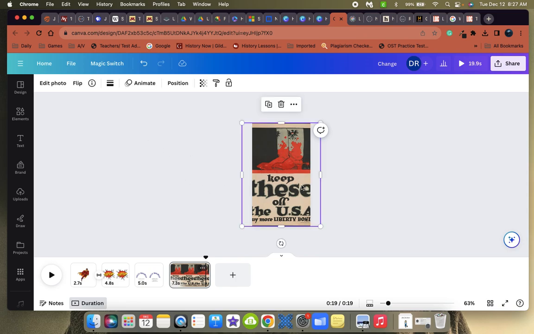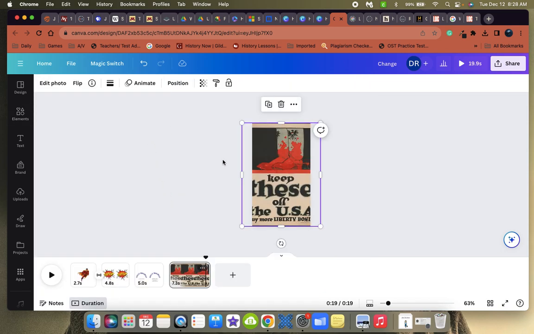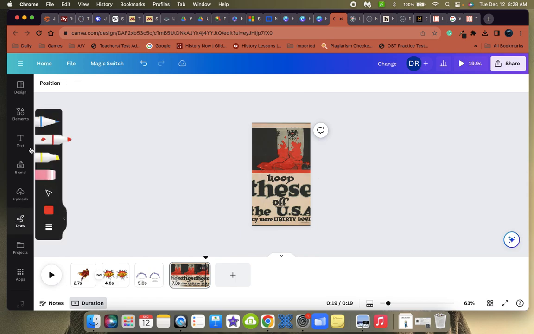These are kind of the basics. Whenever you click on something, it activates your toolbar up here. You click over here for elements. If you want to hide it, you just use this little arrow here that'll hide it. Draw is not really anything I've messed with. I don't think that's something we want to worry about for our project. We're basically going to be working in elements, text, and uploads. Those three things we'll be able to cover.